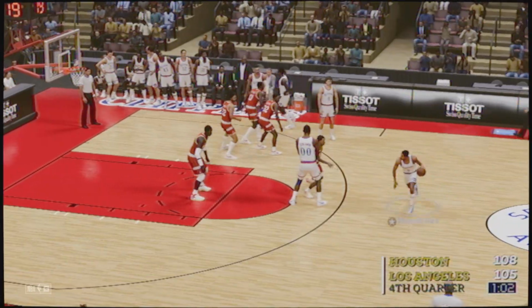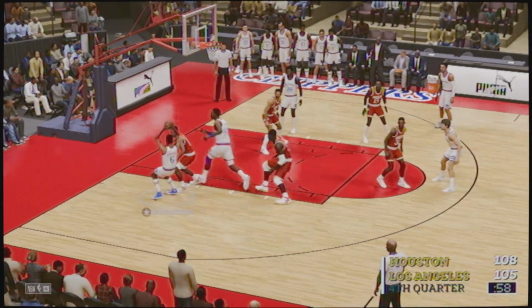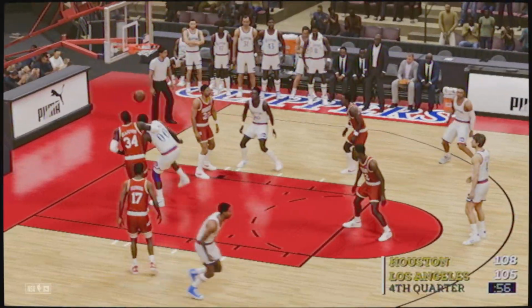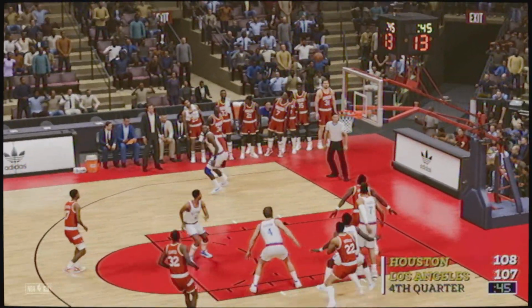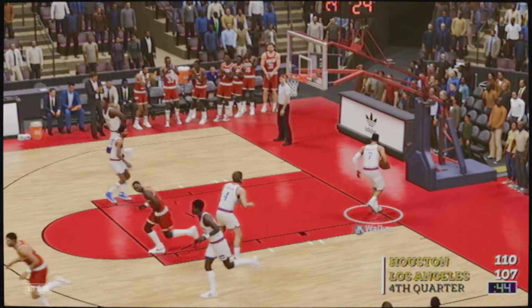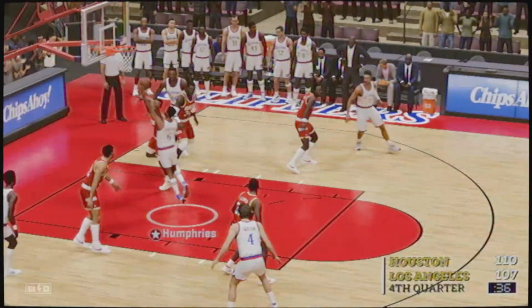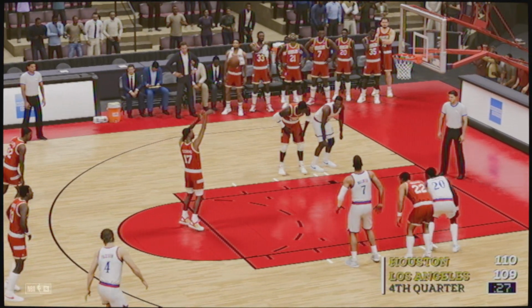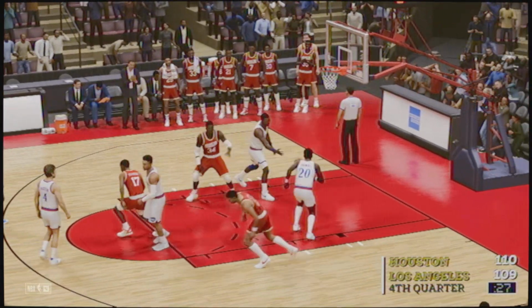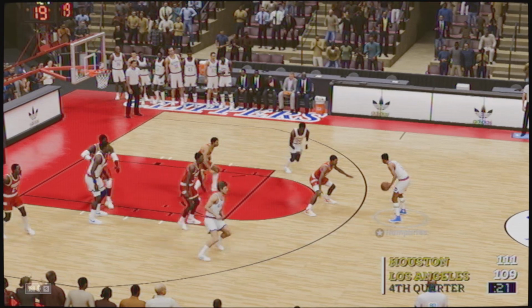And Rodney McRae makes that shot. 108-105. Jay Humphries tries to penetrate. Can't do it, but does pass to Benoit Benjamin, who gets that dunk. 108-107. Hakeem, the Dream, makes that shot. 3-point lead now for the Rockets. Jay Humphries gets that bucket to fall. Vern Fleming makes that free throw. 2-point game. It's going to come down to this, maybe.